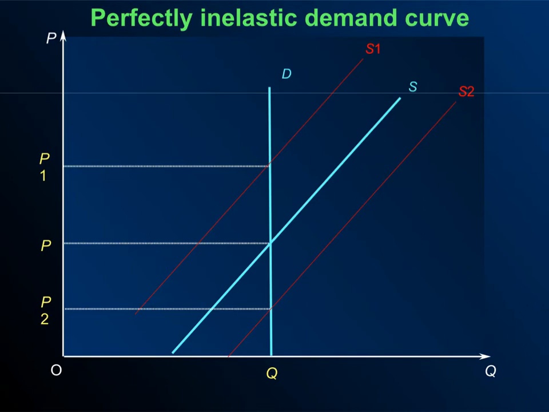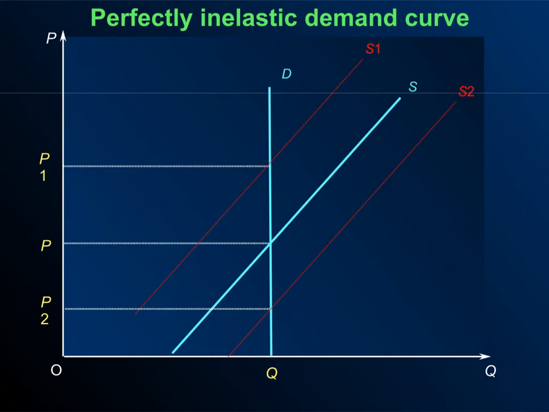For the consumers in this market, insulin is necessary, and there are no substitutes, so they will likely continue to purchase the same amount even if the price rises, at least to a point. When demand is perfectly inelastic, changes in supply will impact only equilibrium price because quantity demanded does not change.